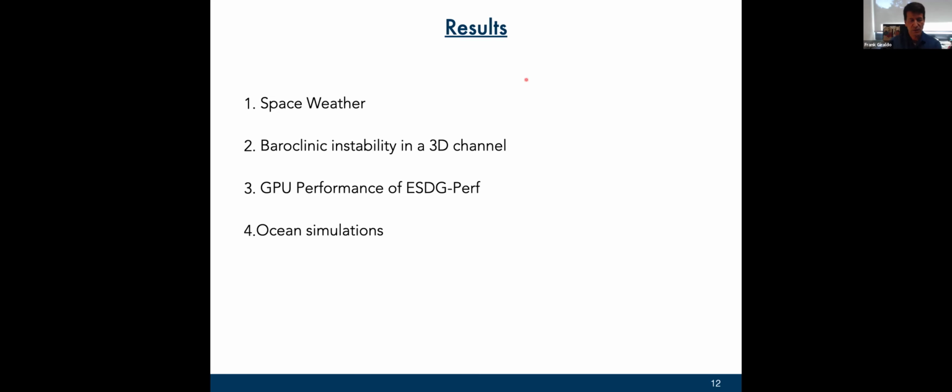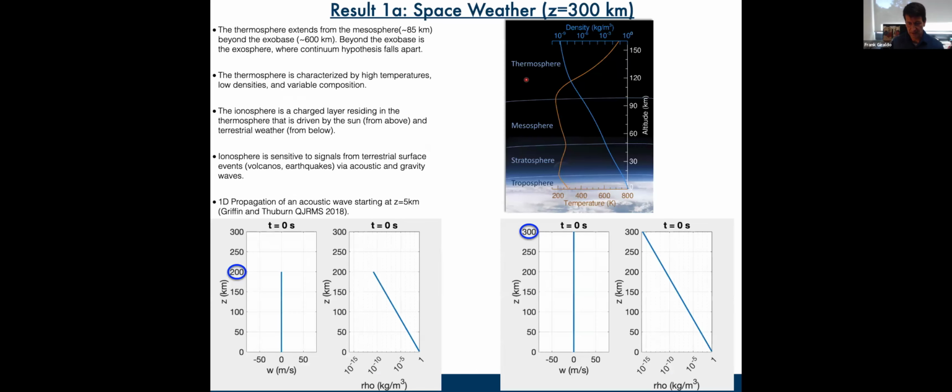We then will discuss work that my student Henry Waterhouse has been doing on the GPU performance of this entropy stable DG code. And then we'll talk about some really preliminary work that we're doing, or Henry's doing, on ocean modeling, right? So it's basically, how do we construct entropy stable DG ocean models, and that is GPU capable and other things. Okay, so let me explain to you this problem. There's a lot to explain here.